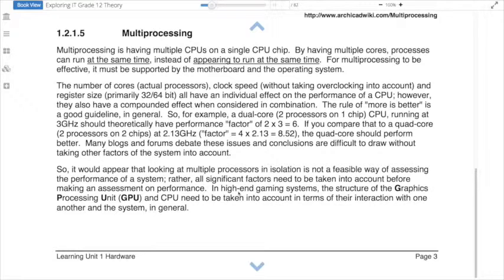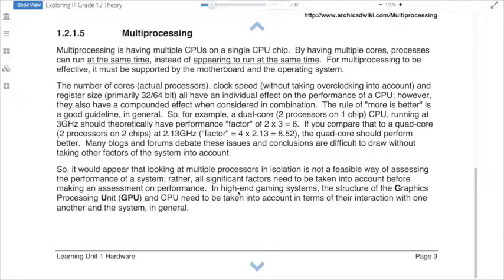In multiprocessing or multi-core technology, we actually have two sets of working components instead of just one. So it duplicates the ALU, it duplicates the control unit and all the other components.